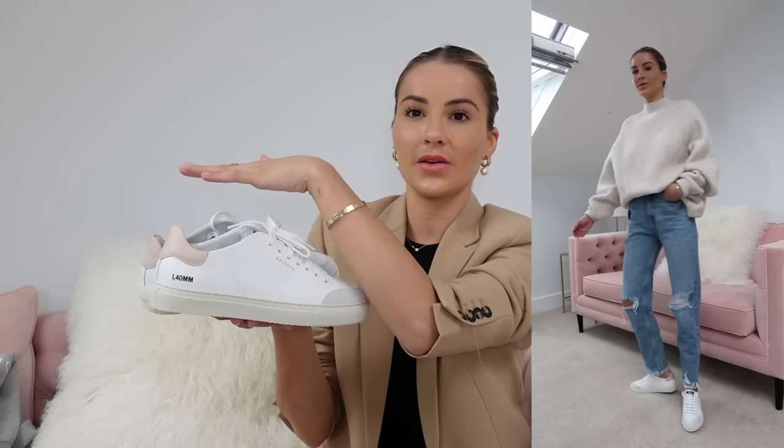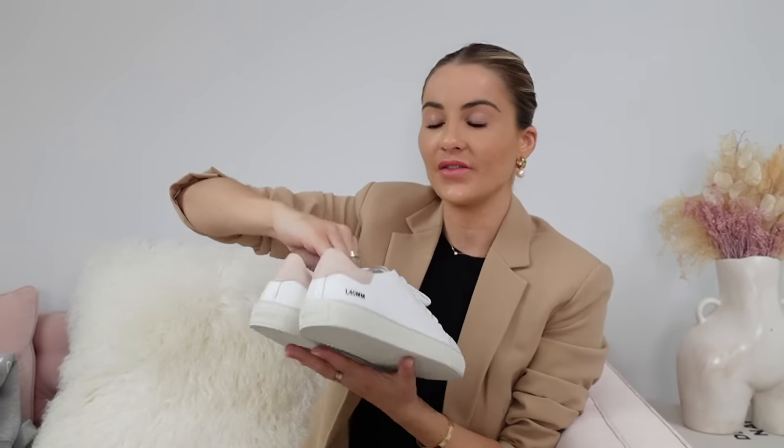They're obviously quite low on the ankle. If you wear a little ankle cut jean you're going to see a peep of ankle and then the shoe. Having these two little tones I think will make them a lot more wearable — they're not just pure white. The front is a little bit darker which is actually going to be handy if you end up scuffing the front. They also have a tiny little bit of branding and apart from that they're a very classic, simple style. These were £170 and they're a really nice light shoe — very airy and comfortable.